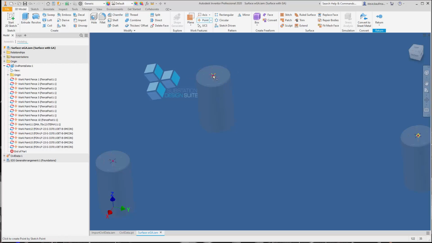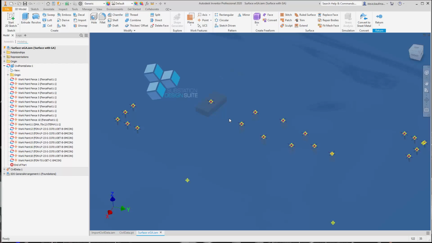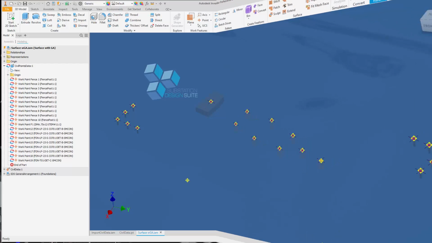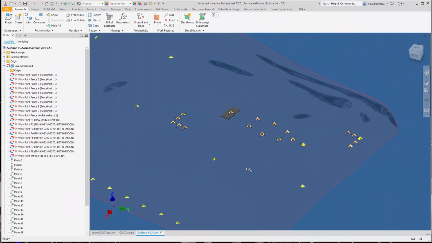It's a little bit tedious, but we could get all those points in there. If this is a popular thing, possibly we can build something more automatic in our software if this is something to be desired. Again, I should rename these items as well. So I'll rename them. Maybe this is work point F1. And we'll go through it in that way. Now I have all my points in there that I need.